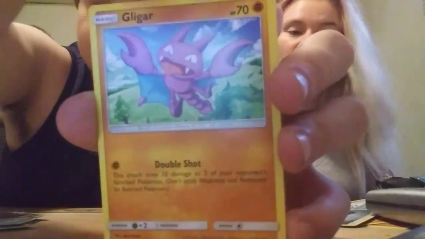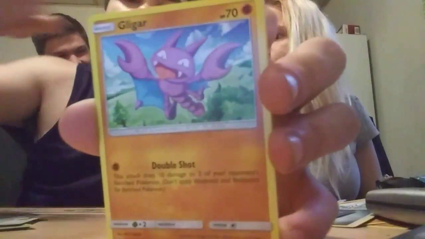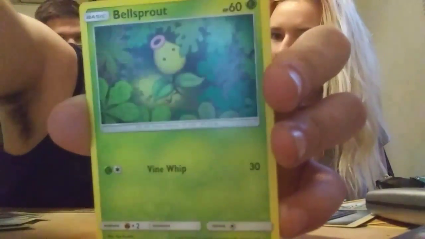Pack rat? Yo, get off my channel. Go over there and do something. Did you hear that dad joke? Gligar.